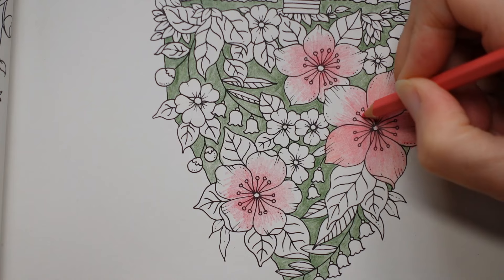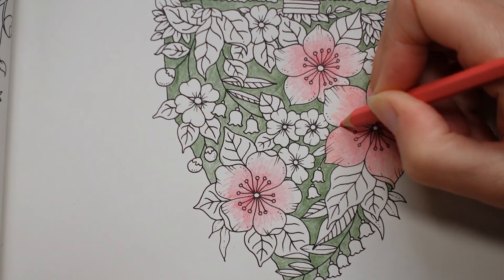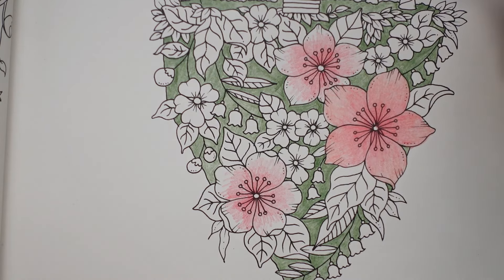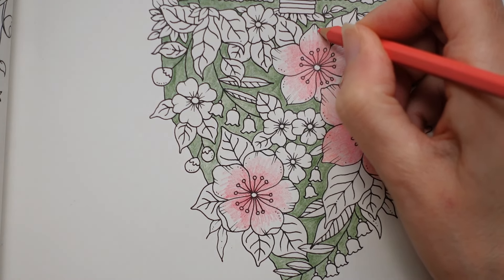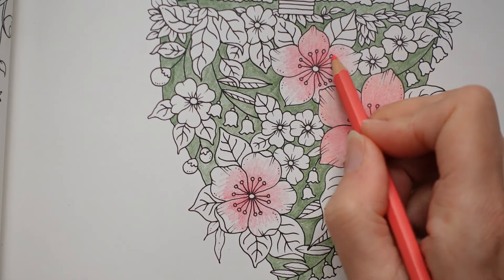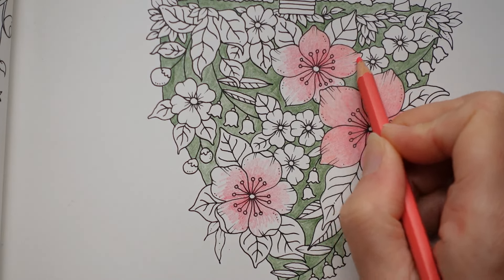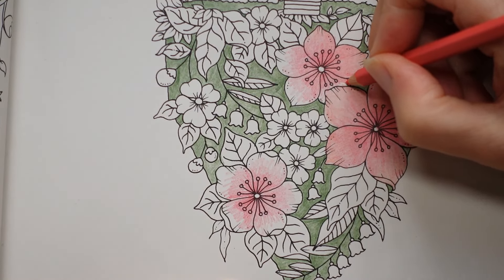So it's just a matter of responding to feedback, which she's very good at. I think it's quite easy for her to see what pictures people like — they're the pictures that are coloured the most from her books that she might see on social media and on her colouring gallery on her website. So I think that can influence her a little bit. But also feedback such as the paper and things going into the spine which were difficult — people couldn't get the pencils right into the spine of the book — so she limited what she was doing there.